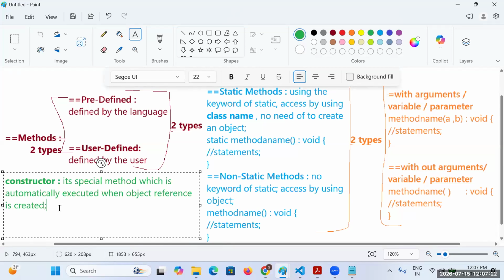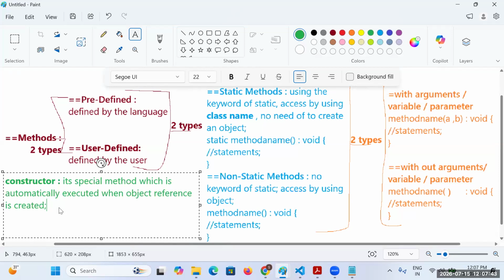So this is what I call a constructor. In Java programming, there is a concept that the class name and constructor name should be the same. But in TypeScript, we don't have all those things.